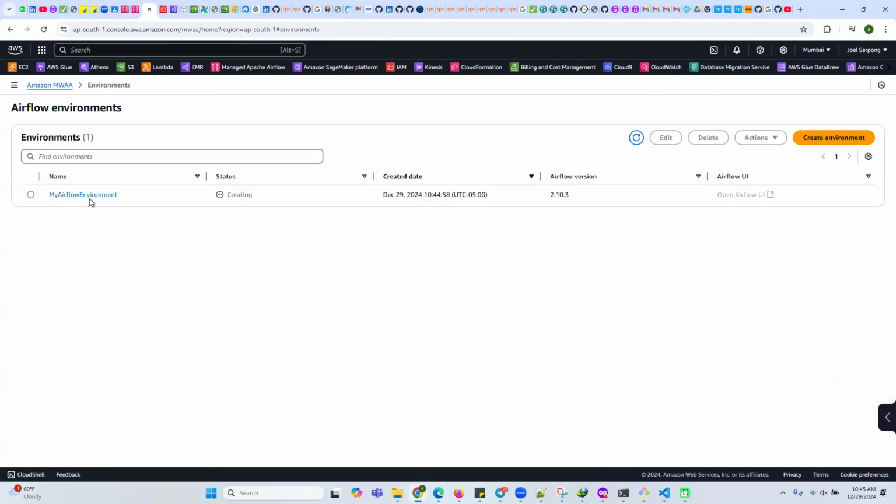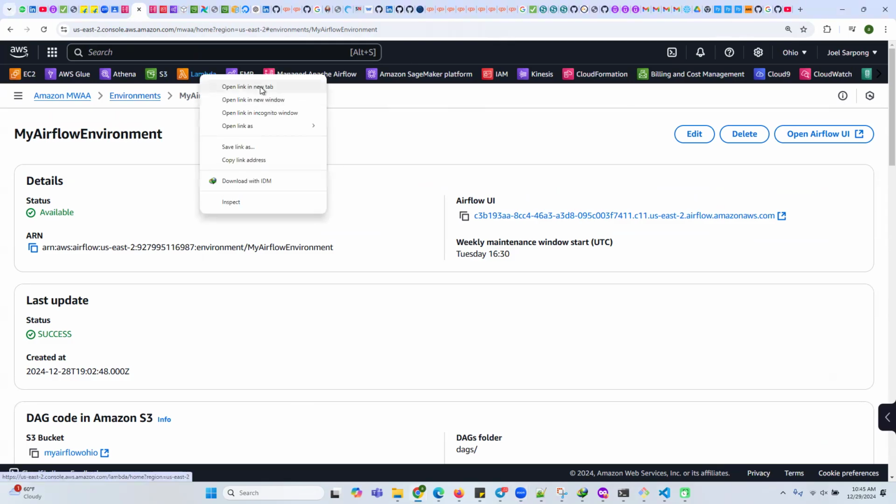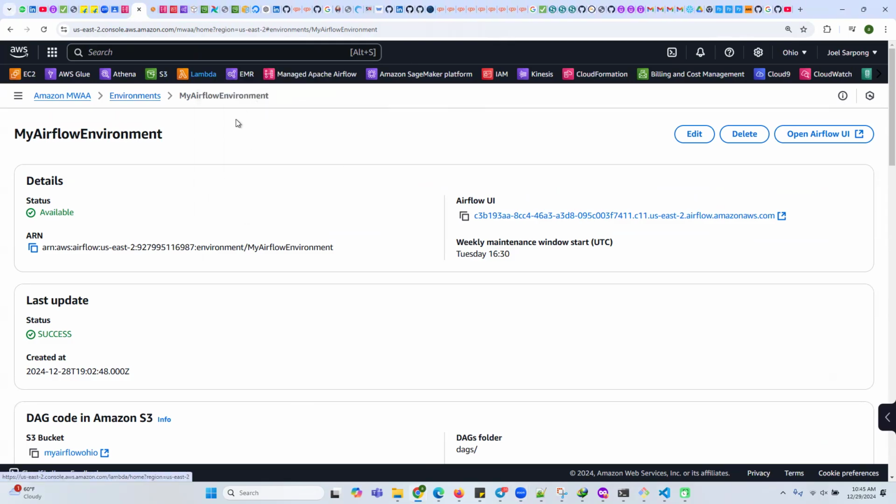This is my Mumbai region one. So this is my Airflow environment. Another thing we have to do is configure Lambda, because we have to create some data sets. This data set is an order data set and a customer data set. This is some fake data we are generating. So when we go to Lambda, I have to create a Lambda function.